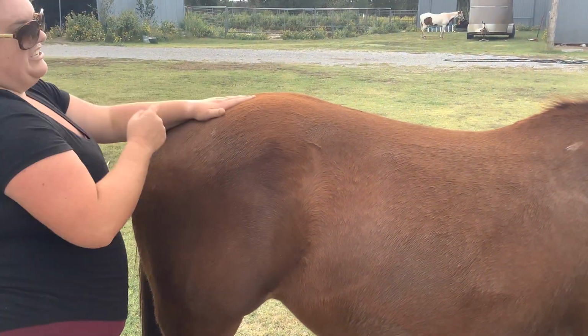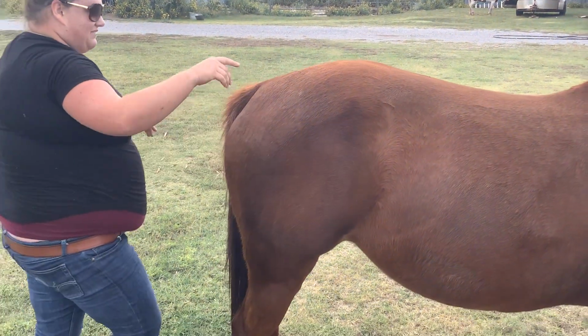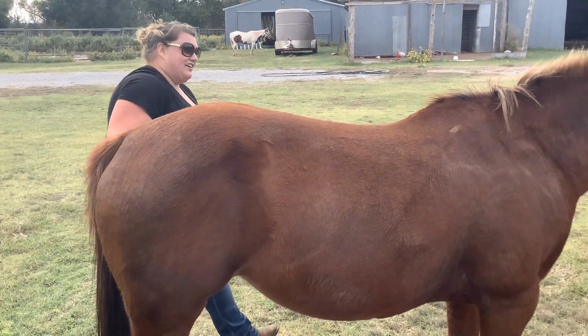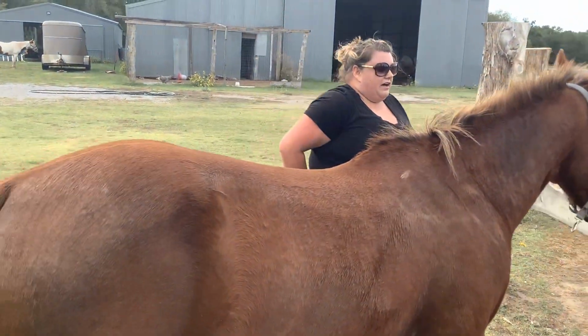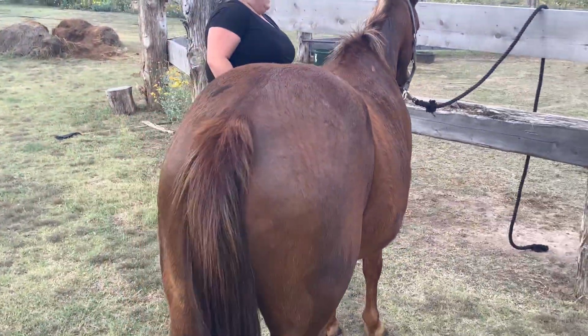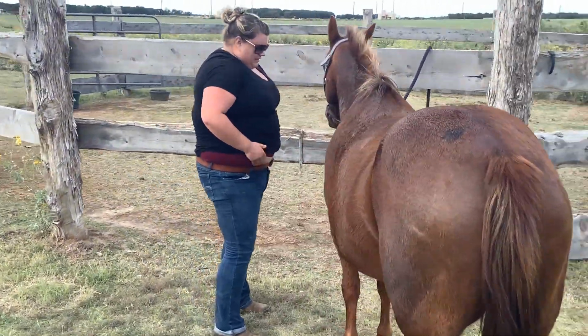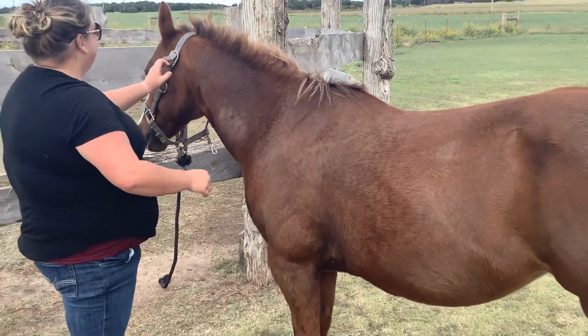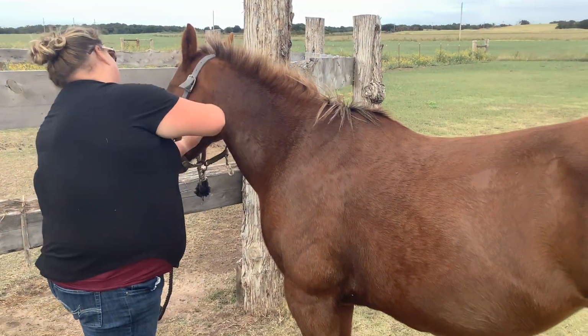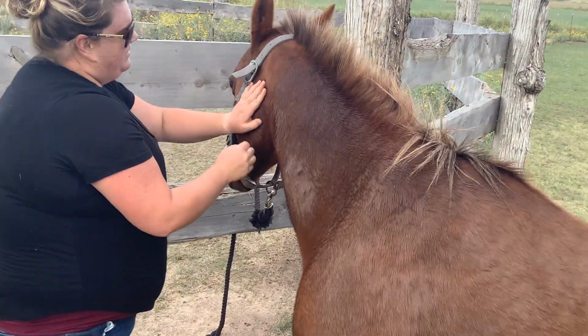Okay, now that she's really good and relaxed, and she gave us a good lip licking right there, we're gonna move back to this side and start working some of these tighter spots. Readjust here. Okay, so we're gonna start by just massaging her TMJ, even though she was good.